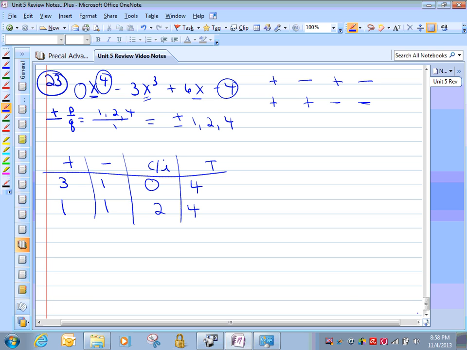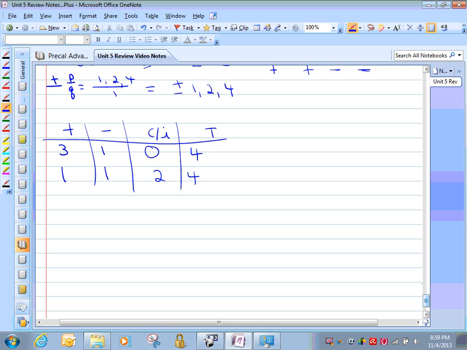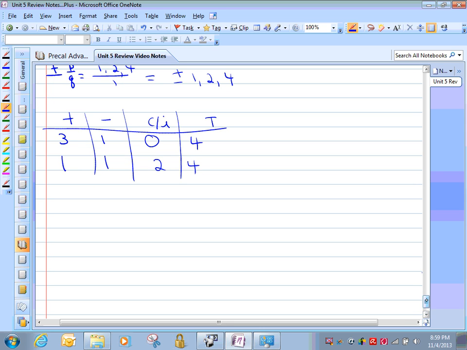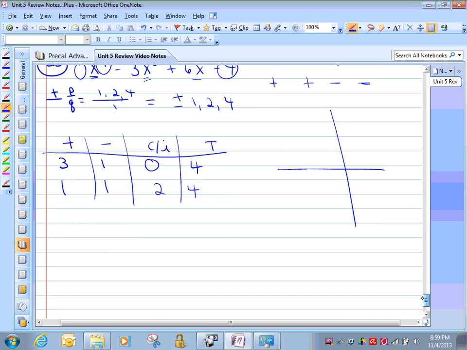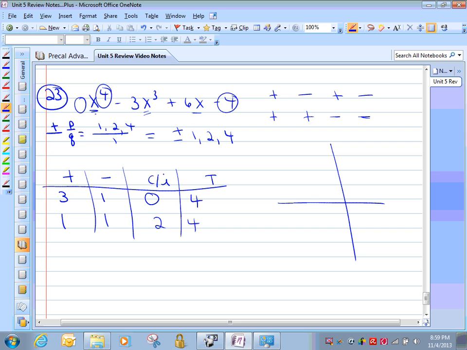All right, now we're going to do some synthetic division to find our zeros, and we're also going to graph. Let's see what we know about our graph before we get started though. All right, we know it's positive at the front. That would mean it goes up on the right. It's an even exponent, so it would go up on the left. We know we have a y-intercept of -4. So down here, we're going to just say that's -4. All right, so that's what we know about our graph so far.